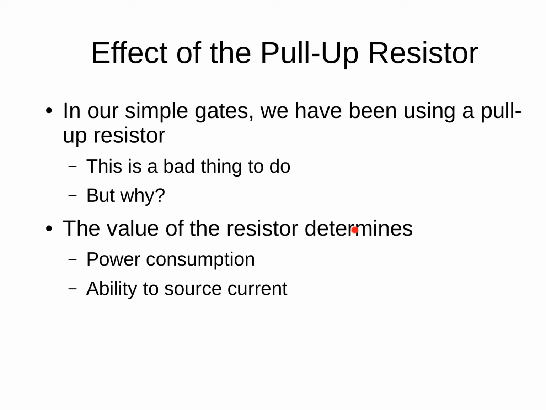Well, using resistors is bad for a number of reasons. Firstly, resistors are quite bulky. They physically take up space, and we wouldn't be able to get anywhere near as many logic gates into a chip as we do if we don't use resistors. Also, the resistor just sits there consuming power. We saw how current flows through it when those FETs were on, pulling the voltage down to 0, we have 5 volts going across our resistor, needlessly wasting power. And also, the resistor limits the amount of current we can provide to our next logic gate, and as we'll see later on, that can limit the switching speed, so it slows down the design.